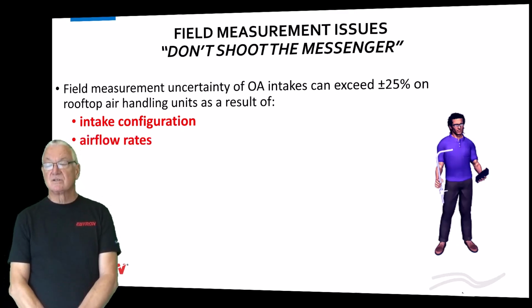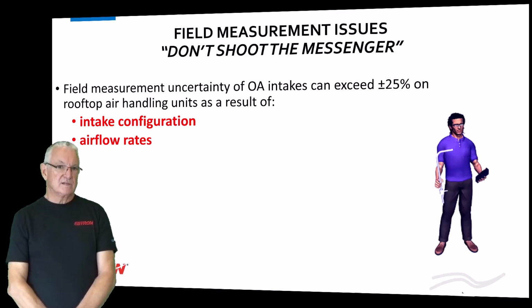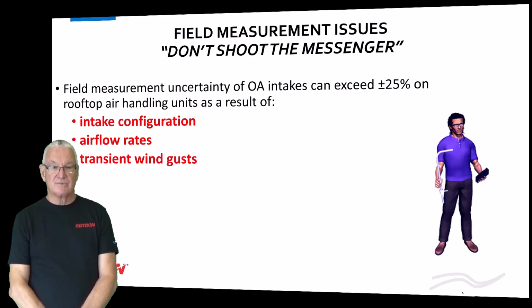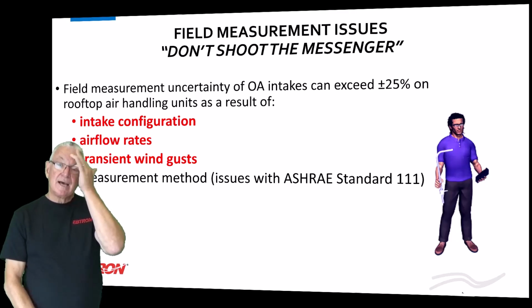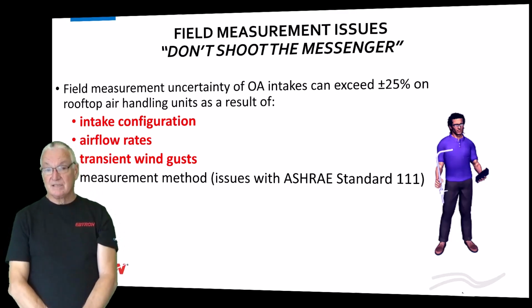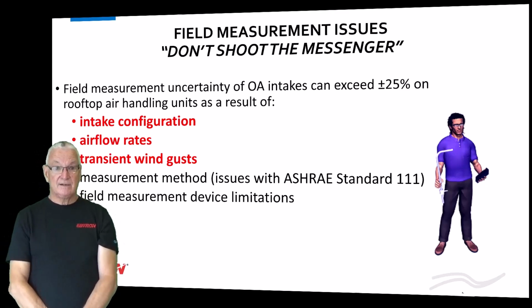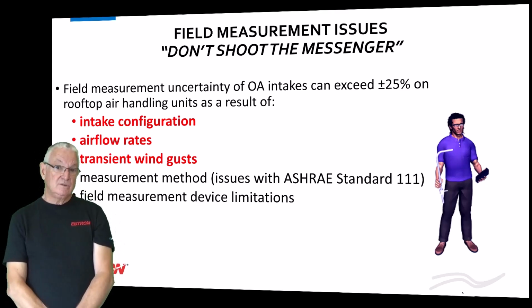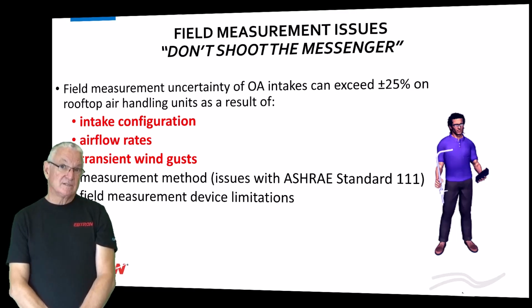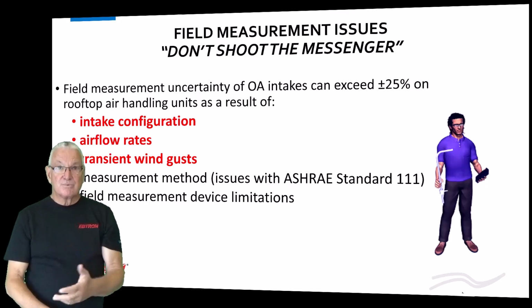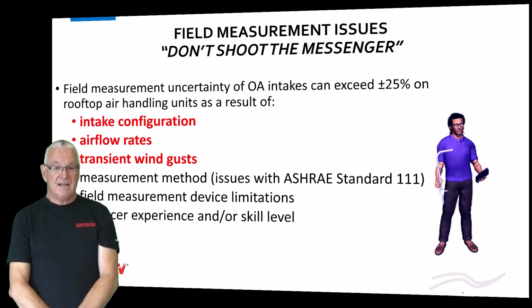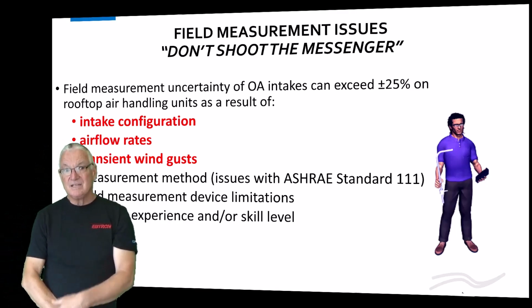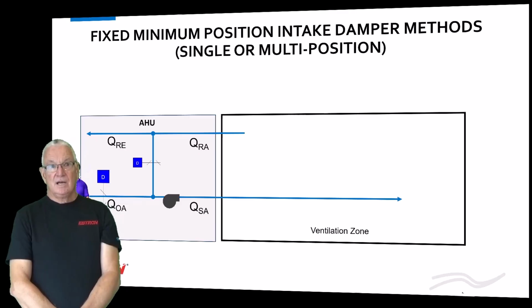The airflow rates are often extremely low, super affected by wind on the roof where you're taking these measurements. You might have used that method of energy balance method that Standard 111 talks about. You might be using a pitot tube or a valve grid or something, a differential pressure-based device at 50 or 100 feet per minute, and you shouldn't be using it there. And then you might not have a good balancer, but that's not really what the deal is. But these are the things I would identify as the problems.